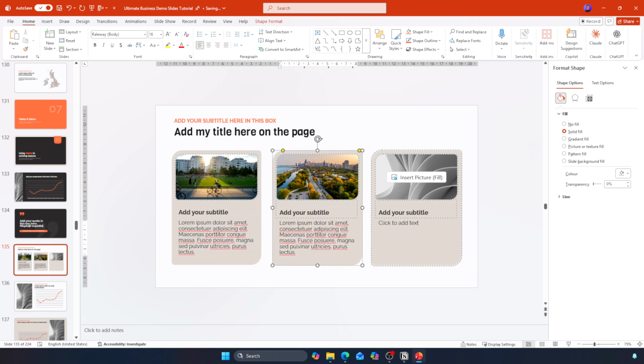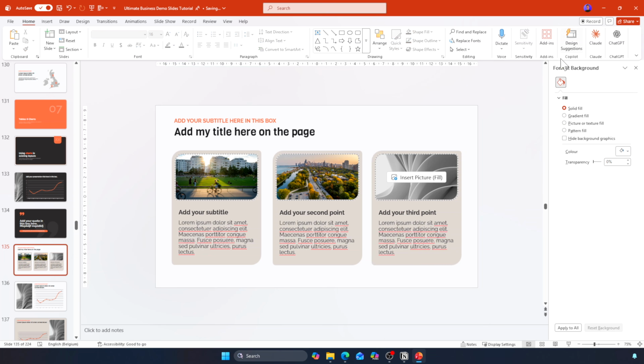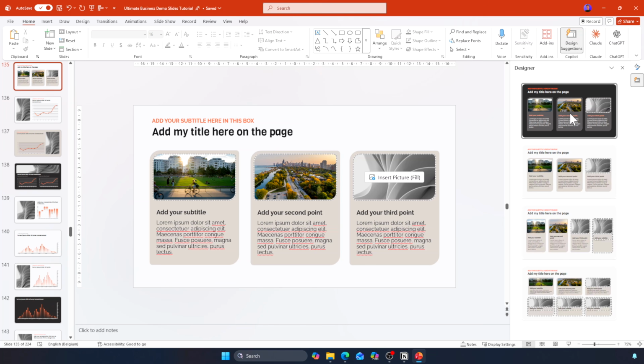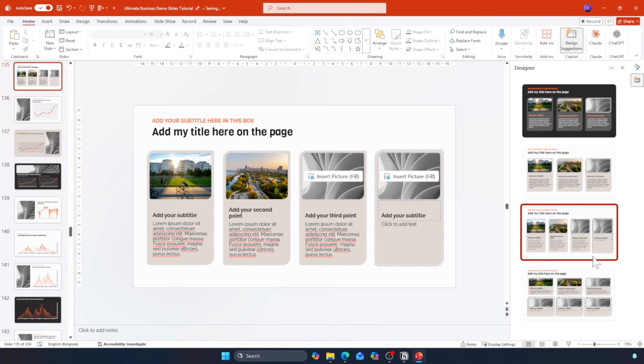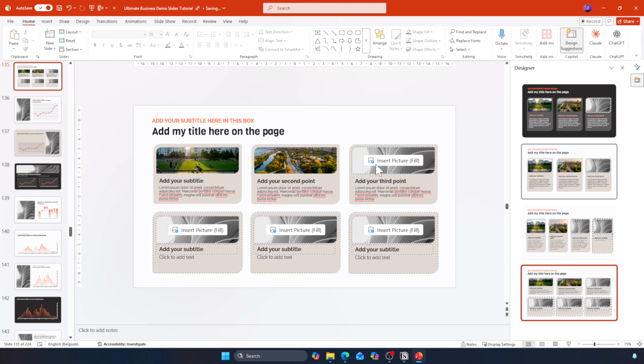You can actually start to add your second point and then add your third point. I'm just going to copy that text in here. So this is how fast we could start to create slides. Cool thing is you can just drag and drop in images if you like. Go to Design Suggestions, and then it will always have a different version available. If you want to go to 4, no problem. Want to go to 6, no problem at all.